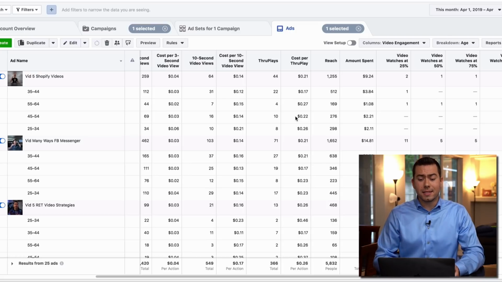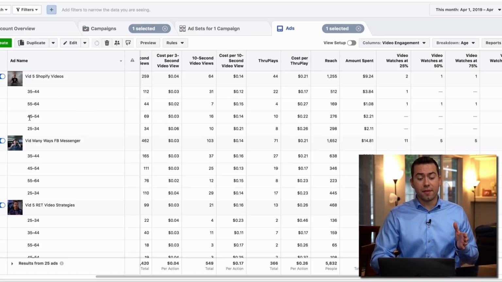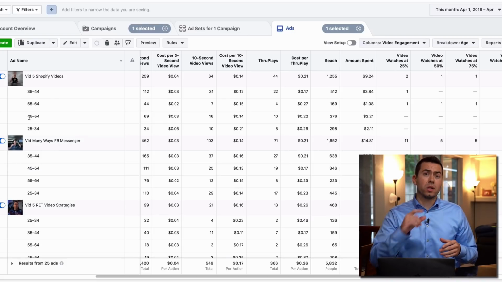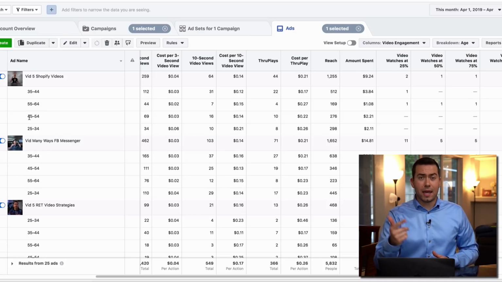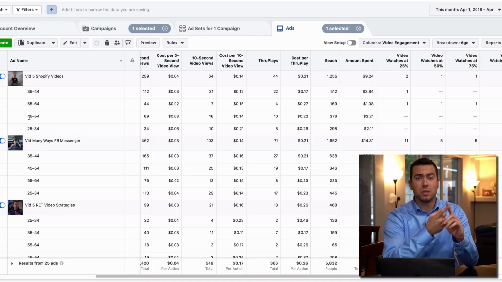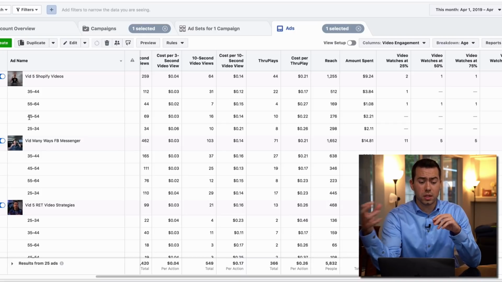So based on this data, I may want to go back to my audiences and refine my age to just be 35 to 54. I may want to use just this ad with maybe a traffic campaign, or maybe I just go for a conversions campaign. So I'm using this data to dictate what age I'm going to be targeting, what objective I'm going to be using, and that also factors in, am I targeting cold traffic? How fast do I want to reach my real goal, which is my conversion?